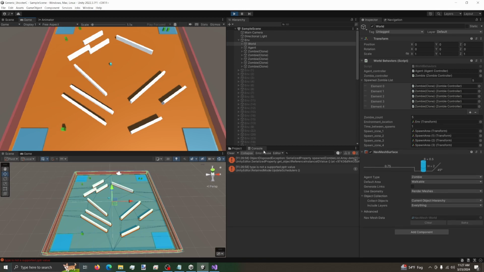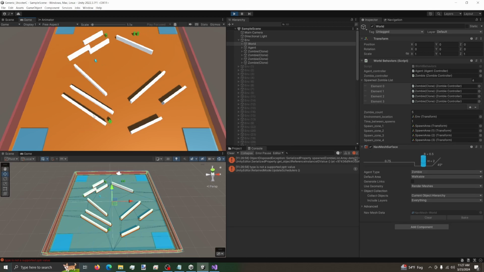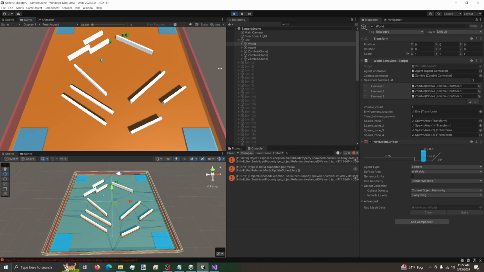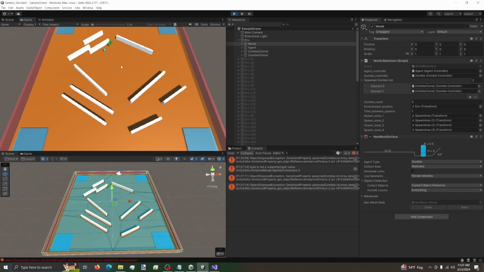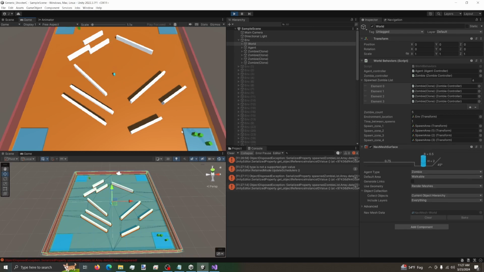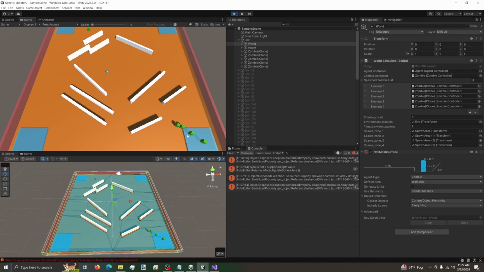Oh, and there's the error. I'll address that in a moment. But usually it's the training scenario. So normally you want a smaller area to start with and then build up. I didn't want to have to remake the area or move the spawn points closer. So I just used the complexity, adjusting the complexity by having the number of zombies that were spawning.